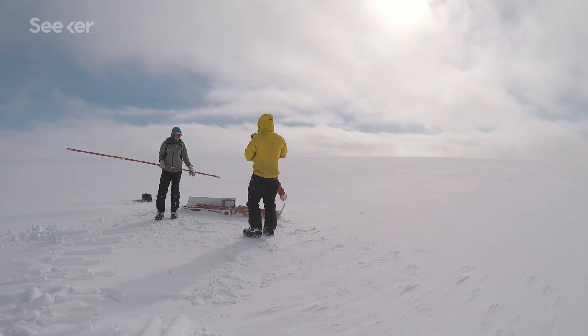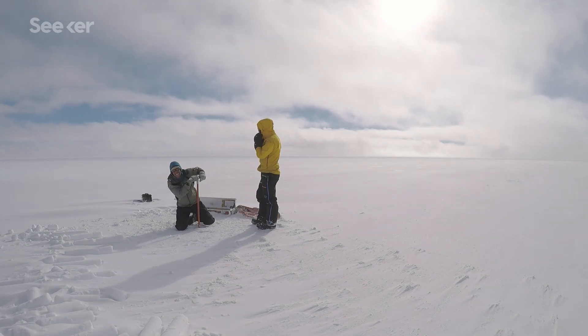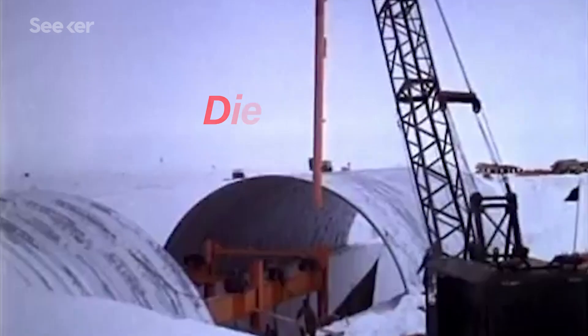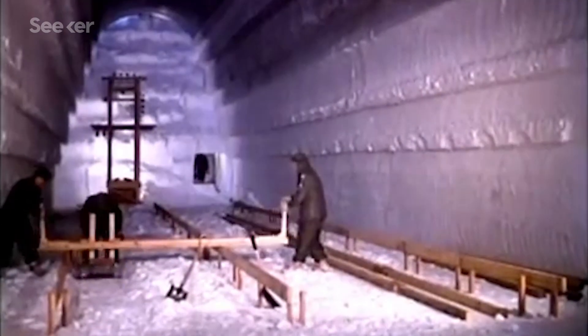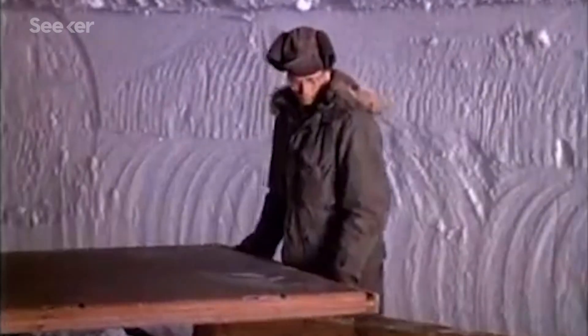Researchers are very interested in how deep everything is and where it is, so they can simulate how much meltwater there might be at the site over the next century and how deep it will percolate into the ice sheet. There is concern that if meltwater starts interacting with the debris field, it could mobilize contaminants — including diesel fuel, nuclear waste like radioactive coolant water, and other toxic chemicals from the camp's buildings and general infrastructure. In the 1960s, building codes were different, and the materials used at Camp Century were rich in PCBs and other types of persistent contaminants that still come out of the ground and don't deteriorate at all.